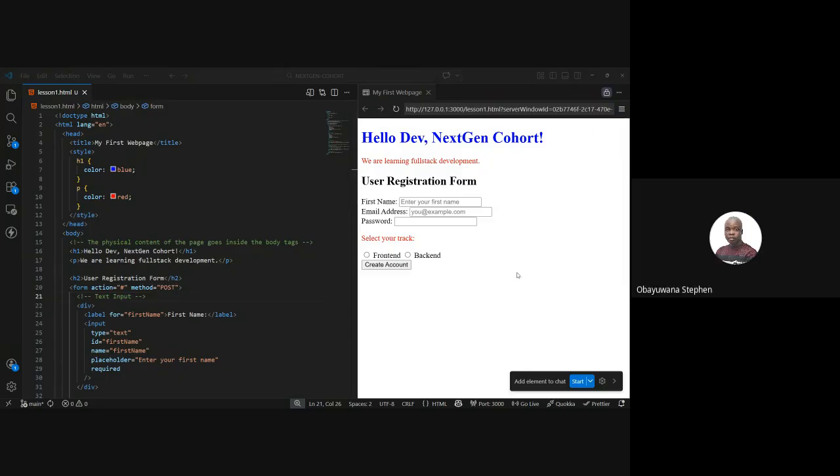So as I was saying, the main difference between the internal CSS and inline CSS is that when you apply the inline CSS to a particular HTML tag, it only affects that particular element that you've applied that CSS to. It does not affect all the elements on the page. But if you are using the internal CSS to apply style to a particular HTML tag, it will affect all the elements on that particular web page. Okay, so I believe that's clear.